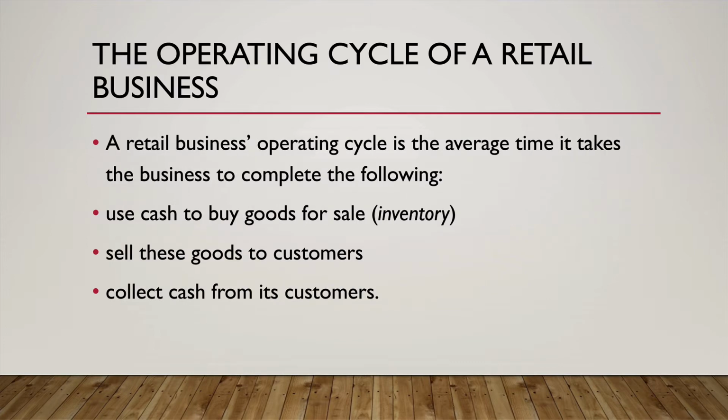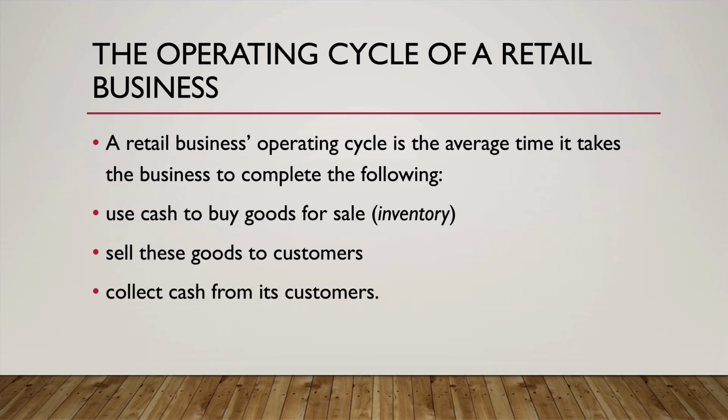Budgeting is done in relation to operating cycles of a business. And so for a retail business, it's the amount of time that it takes for a company to buy inventory, to sell the goods, and to collect the cash. Right? So from the time that you buy what you're going to sell, so if you are a coffee shop, from the time that you buy your coffee beans through the time that it takes you to get cash back from your customers who have purchased them from you, that is an operating cycle for a coffee shop.